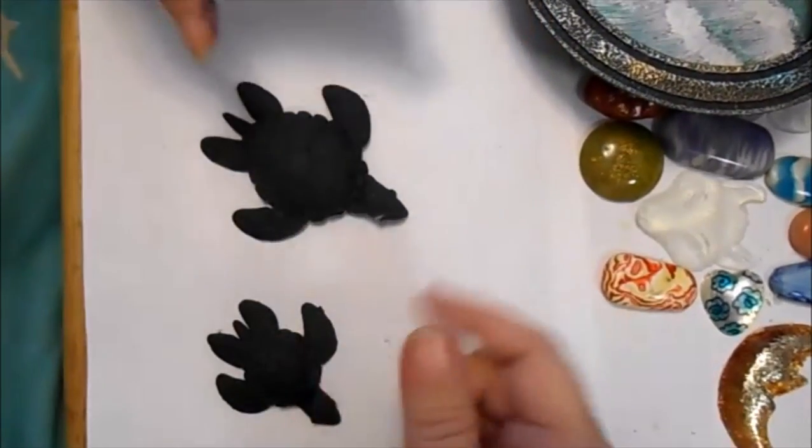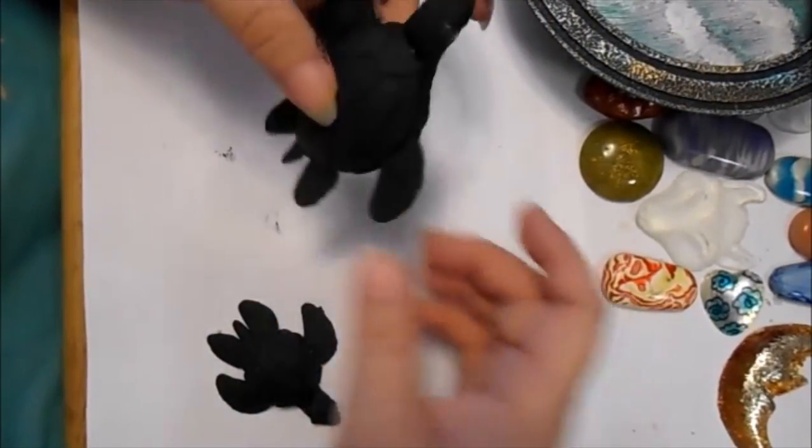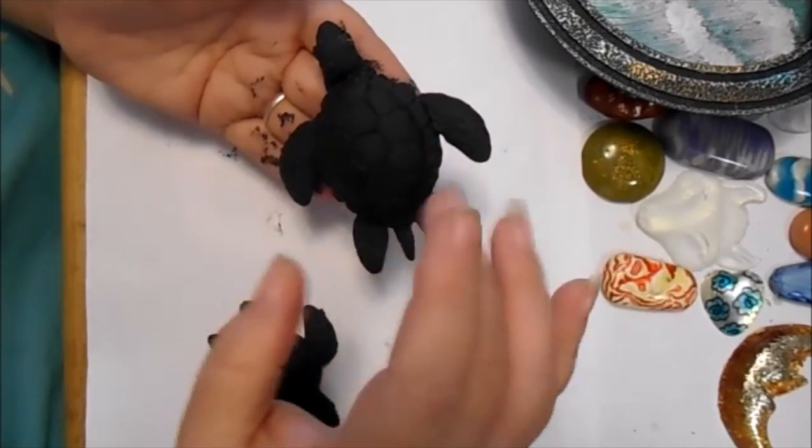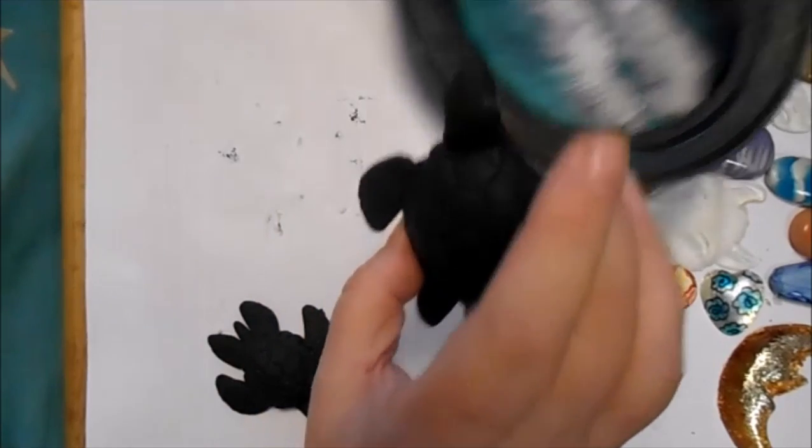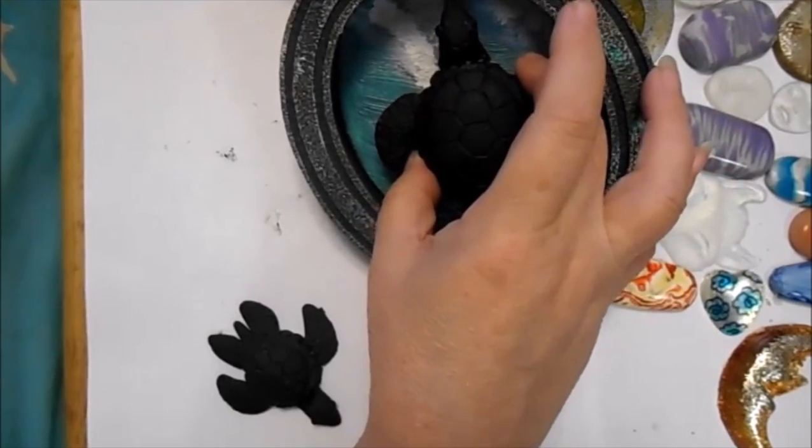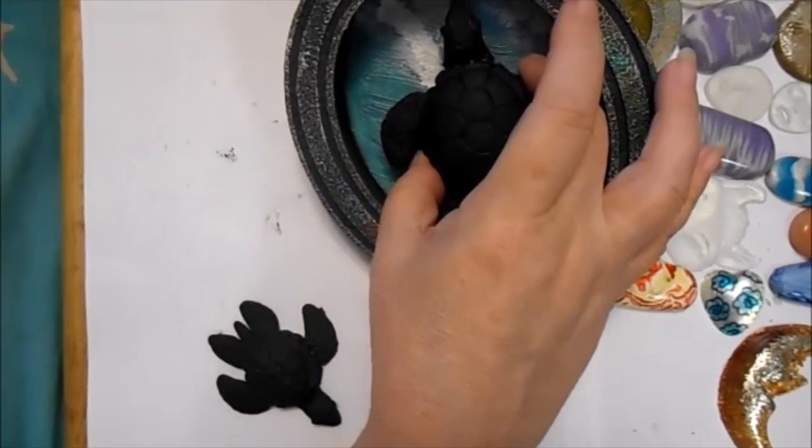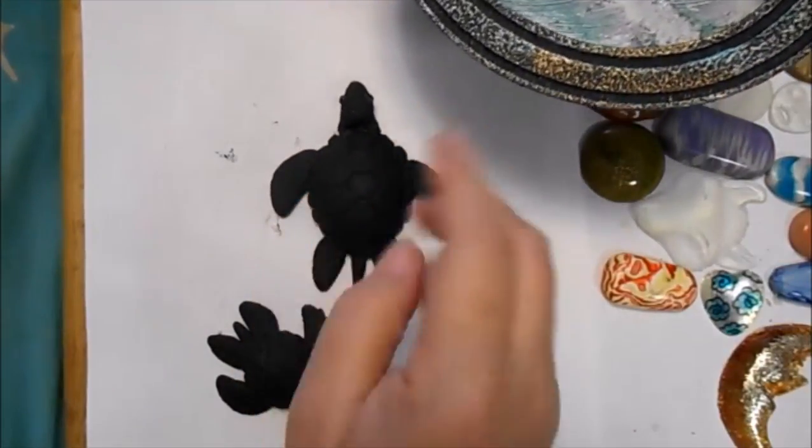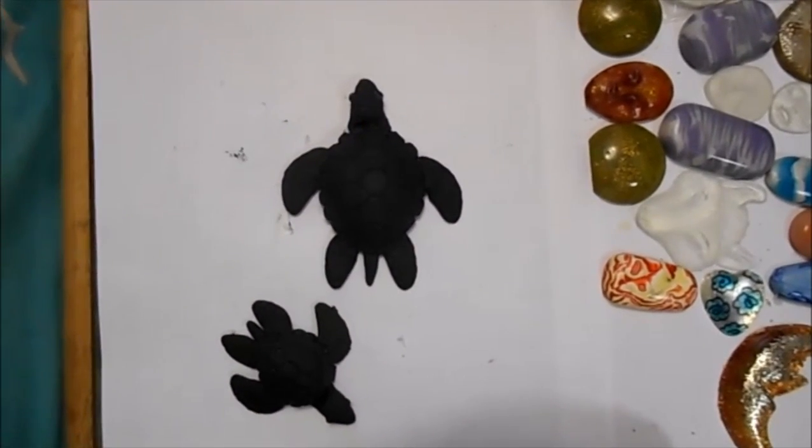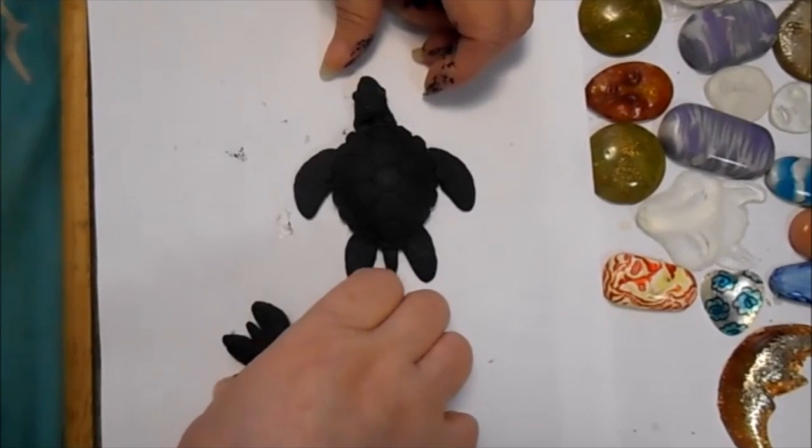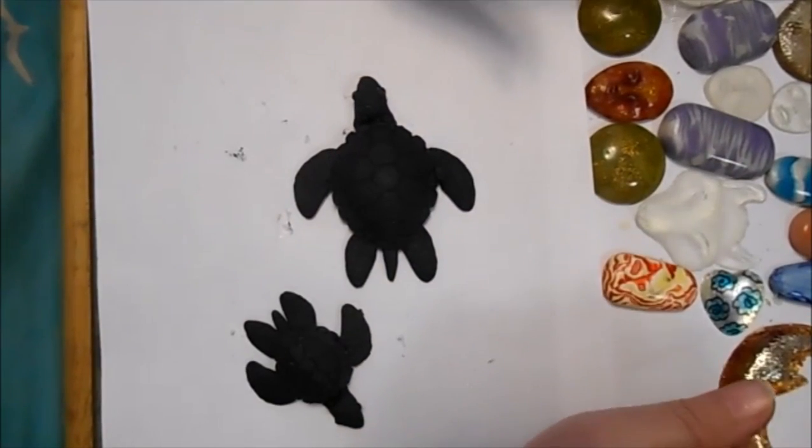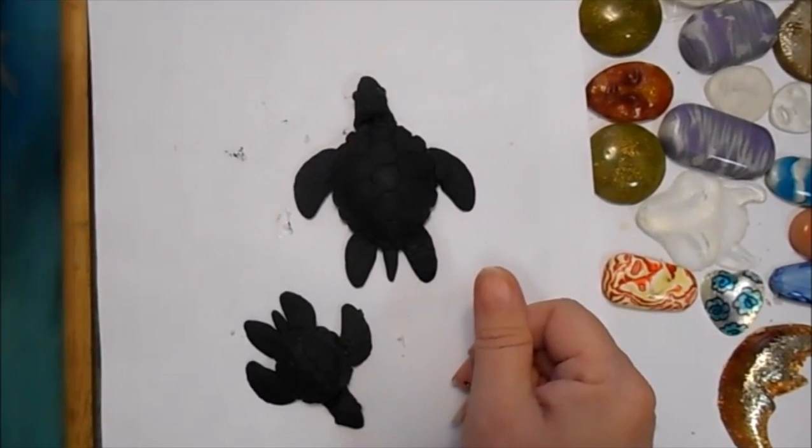But the next thing I wanted to talk about is what I want to add, and I'm gonna add a couple of these turtles that I've made. And they're not complete yet. All I did was put a little black gesso on them so far. And so they're gonna stand proud of the bottom a bit, and then this little one's gonna go on the frame. Alright, so I'll have to come back in another video and show how I did the turtles, although I have several other videos with turtles, even a tutorial on some turtle necklaces. These were done just a bit differently. You could by all means just follow the first tutorial. It would work just fine.